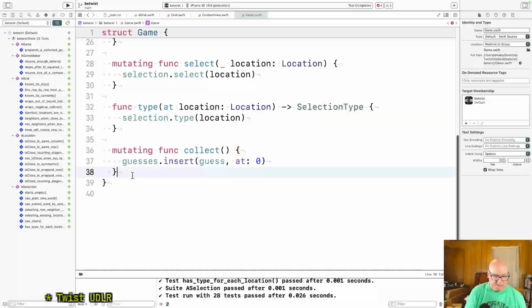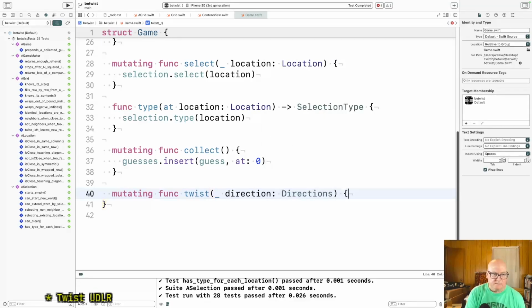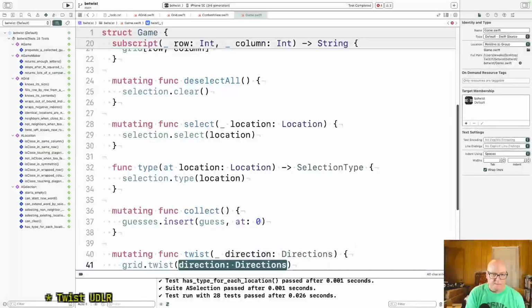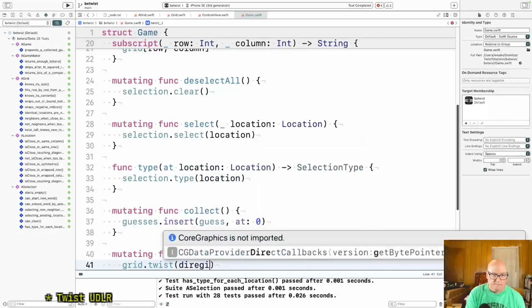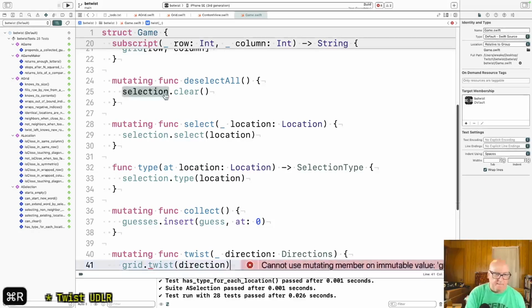And again, this is one of these pass-through functions. Twist, correction. Whoops.